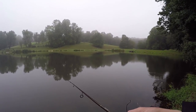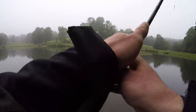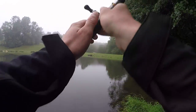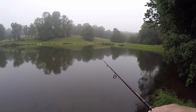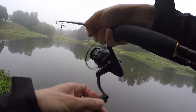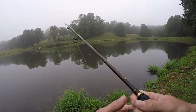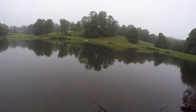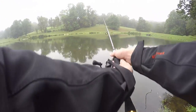All right, enough tackle talk for now. We need a bite. We found that little concentration of fish and then it just dried up. I had a bite right there. Come back. Yeah, that fish was tiny. Have not fished this area at all today. All right, last one over here. We're gonna have to change something here.